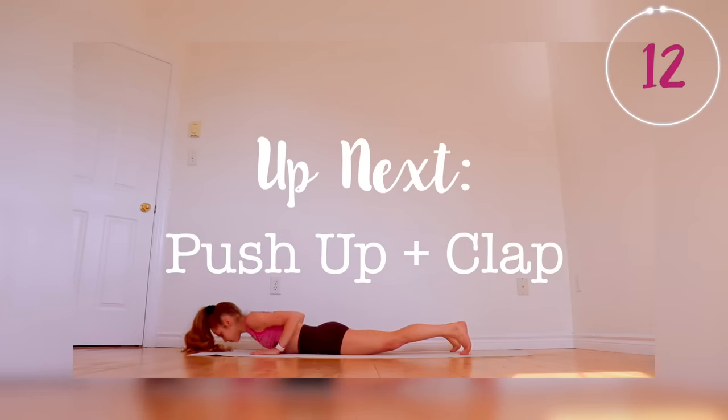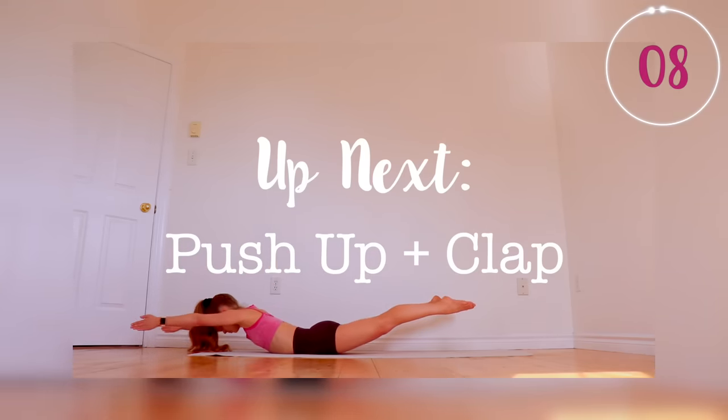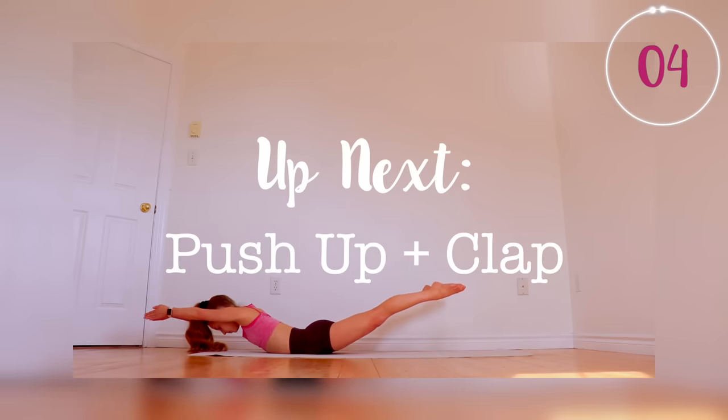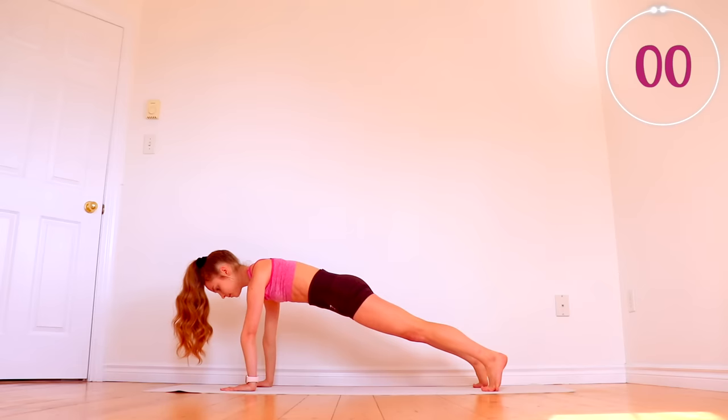To finish off this workout, we're going to do a push-up with a clap. So push yourself down all the way to the ground and then reach your arms overhead to clap them together. But if you can't do a regular push-up, feel free to do this on your knees.